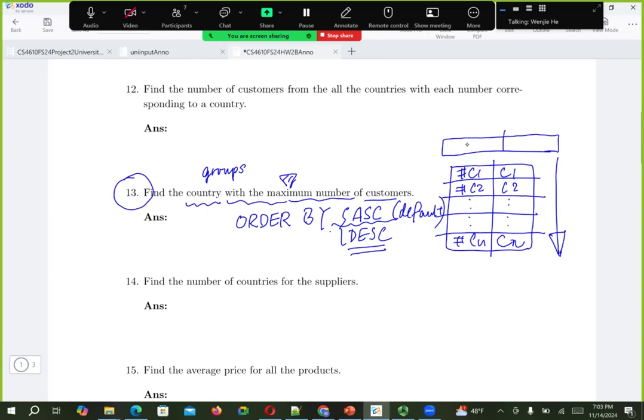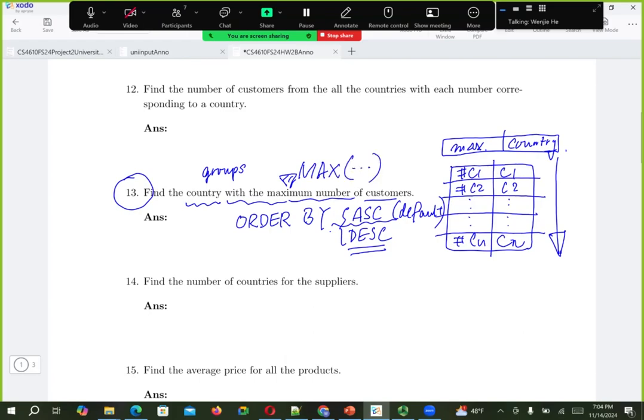After sorting, the maximum and its corresponding country are on top. But because I mentioned the maximum, some students may like to use the max function.